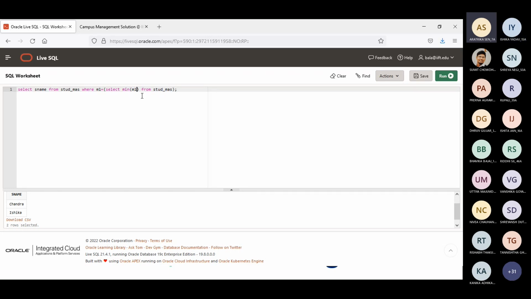Good. And where? In the statement where you've done M1, just put M2. Okay, got it? Yes, sir.